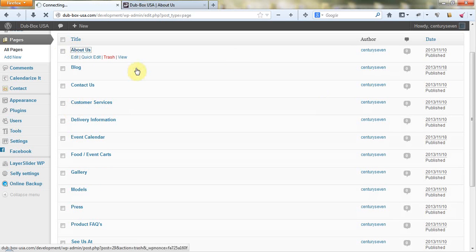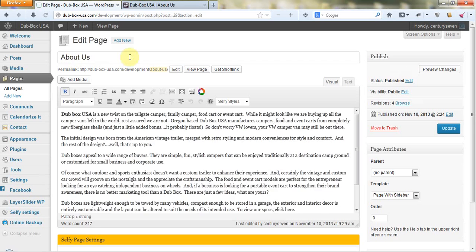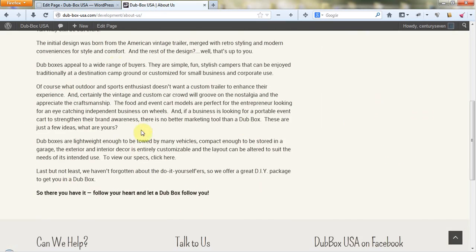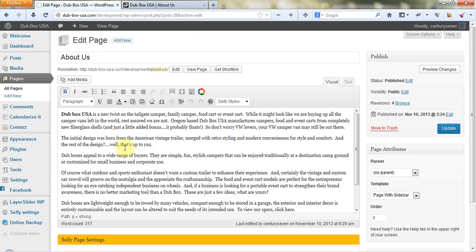But if I click here, either there or on Edit, they go to the same place. It's going to take me into this nice little visual editor and show me the main content that I have on the page. As you'll see, this content corresponds to this content right here. This is a very simple interface that uses shortcuts that are going to be very familiar to you if you've ever used Microsoft Word or any other word processing program.